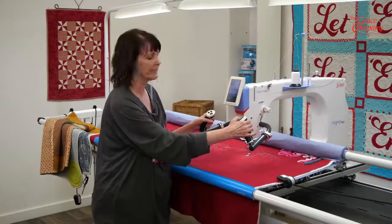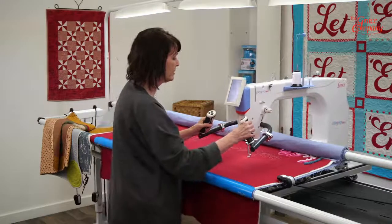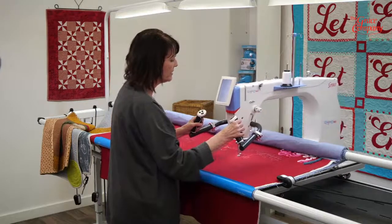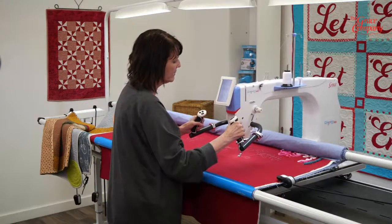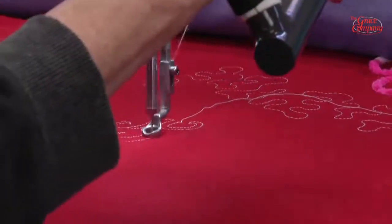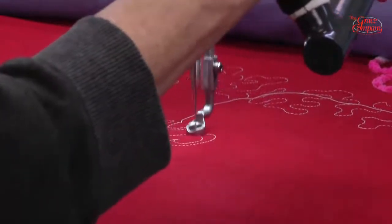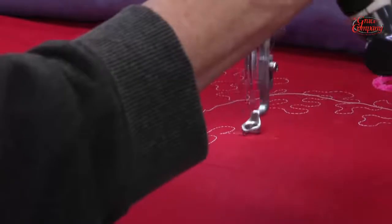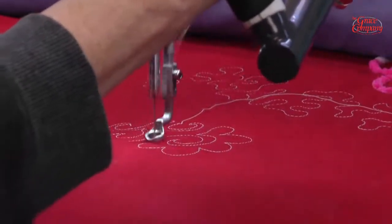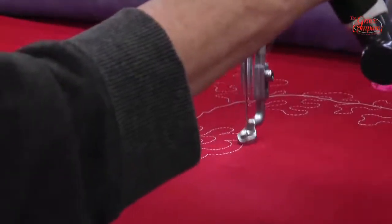Very, very, very easy. And so I just want to show you using the buttons rather than the screen, and I'll just put it on. And it's just so much fun. And I want you to put a practice piece of fabric on and just have fun and enjoy it, and allow yourself to screw up and make mistakes. And that's part of learning and growing. It's by learning from our mistakes.